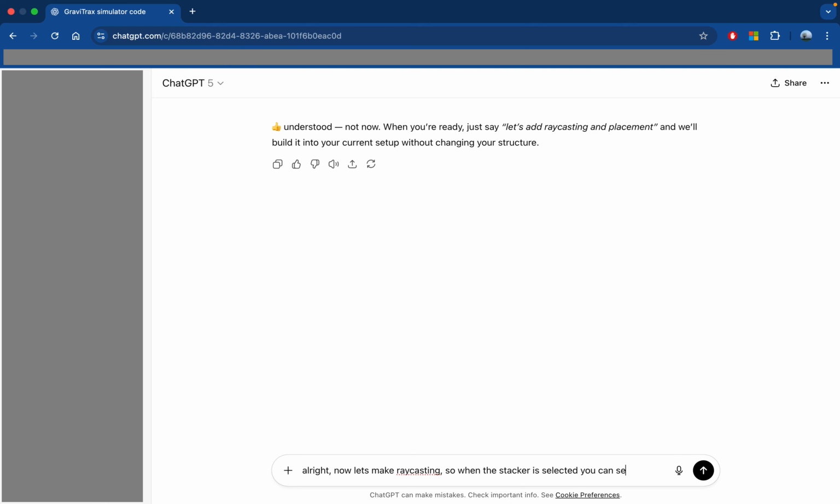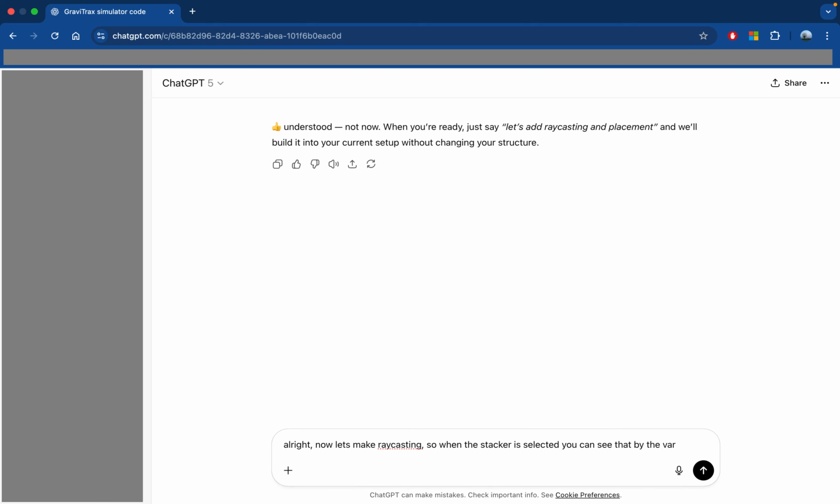You can see that by the var selected item, and when you know it's the stacker, we do a raycasting function.